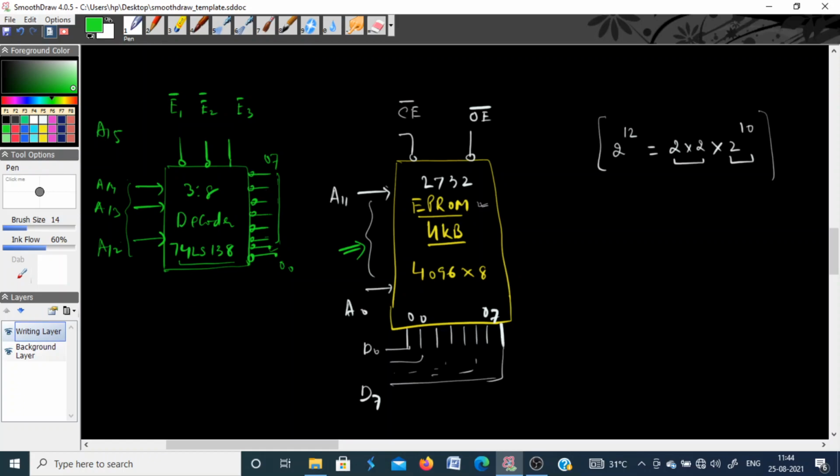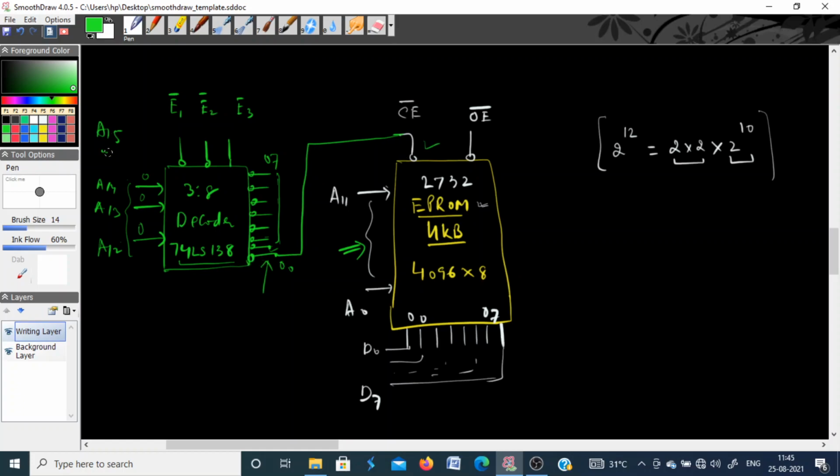So if you want to use an output of this decoder to enable this chip, any one of these outputs can be connected to the chip enable, because it is generating active low output. Suppose I am using O0 as the input to this chip enable, so the chip enable is connected to the output pin O0 of this decoder. What should be my address on the 3 inputs? It should be 0 0 0. Only if it is 0 0 0 will you get output 0 here, and the rest will be 1. So this will automatically enable this chip.